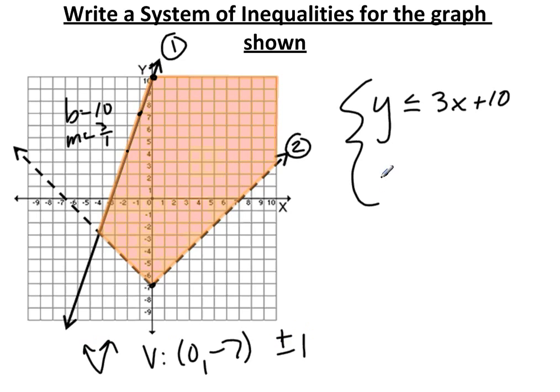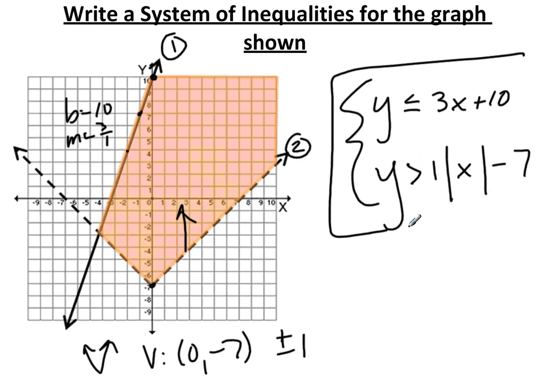So how do I write this? Remember, we have our y. Take your slope and use that as your a value, which is a 1. I'm going to do x minus 0, which is just x, and then minus 7. I don't need an equal to symbol because it's dashed, and I shaded above. So again, put your pen anywhere on the absolute value, and I moved my arm up to get to the shading. So I'm going to be greater than. And that would be your system. You don't need to have this 1, but if you write it, it's okay.